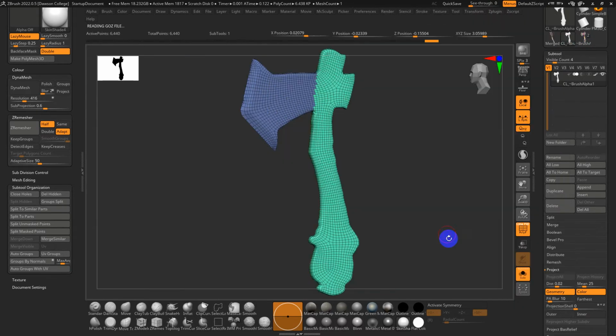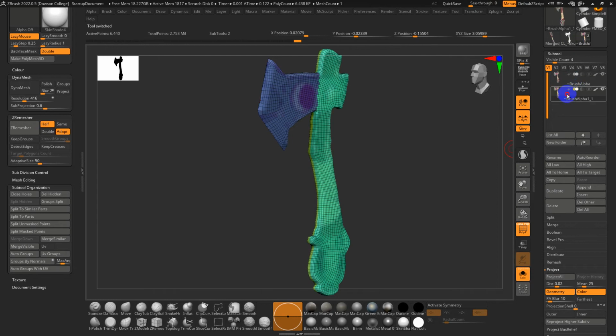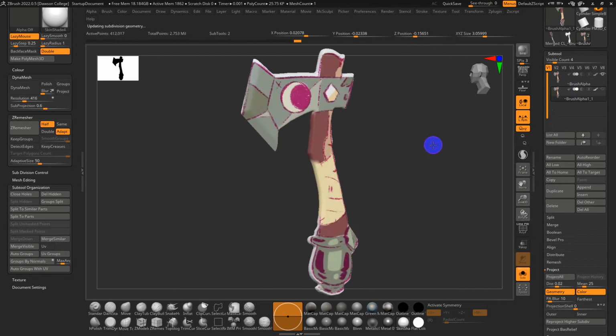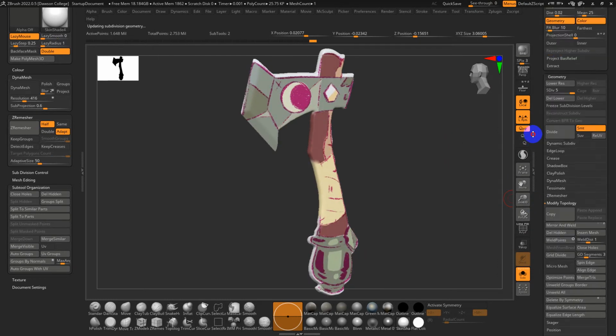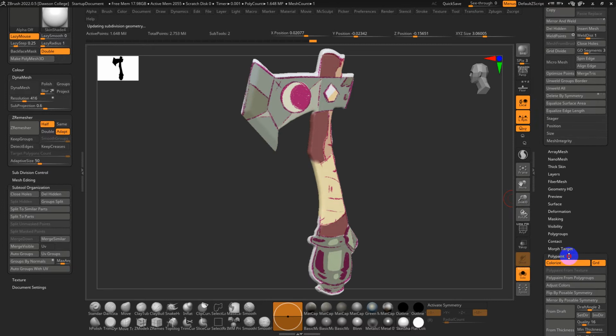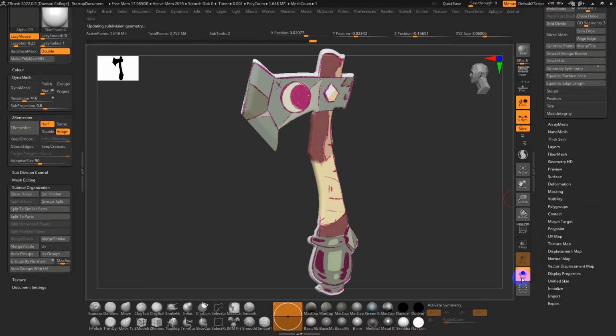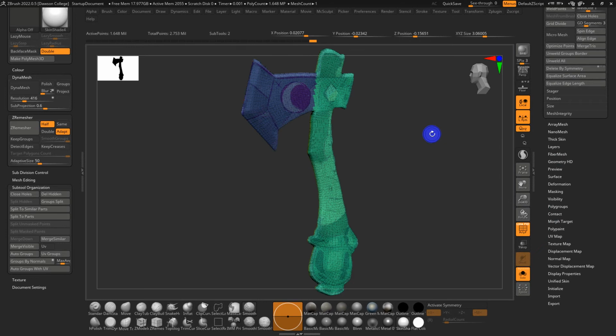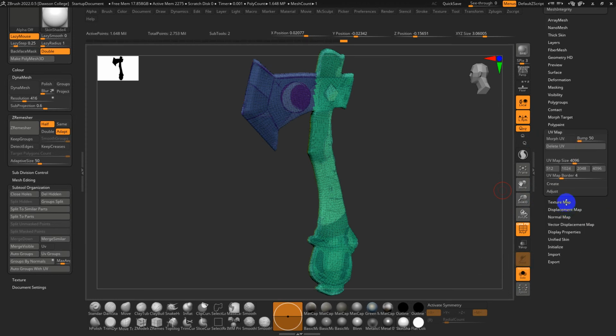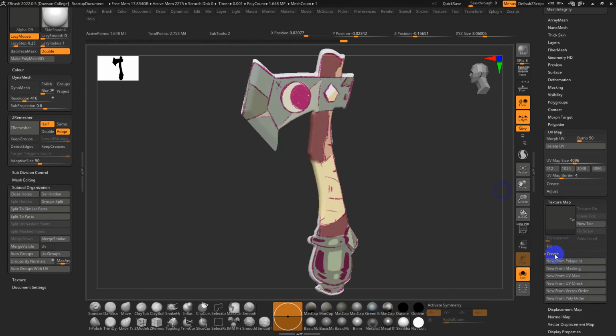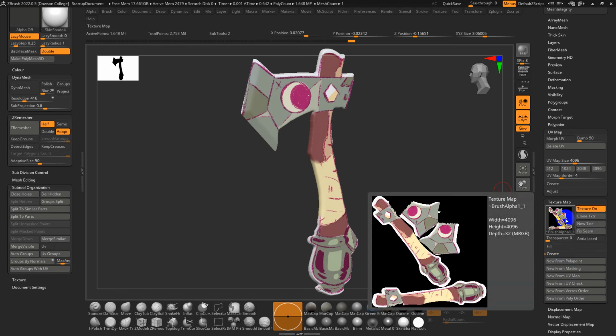Pretty good, right? So back to this version where I have the two copies, right? So what's nice about this now is, let's say I go to my highest division. So again, I'm in solo. We've got two copies sitting one on top of the other, but if I go to solo, I'm just looking at the new clean base with high and low. I can basically go down and say, let's go to UV map. I want a 4K texture map. And let's say create new from polypaint.